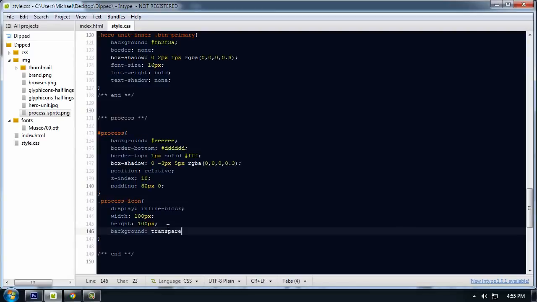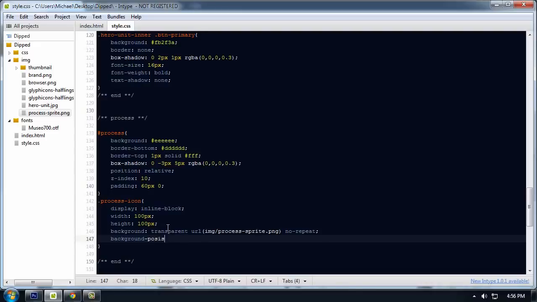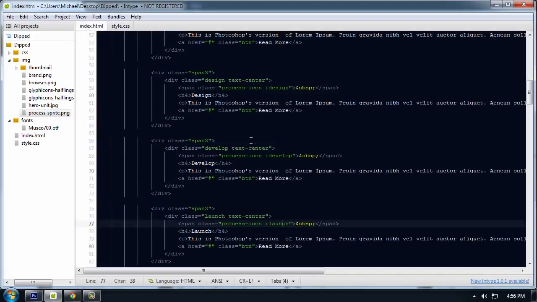So transparent URL image process sprite .png no repeat, and the background position for this one is top left top. So starting from left, we can adjust it on each icon.